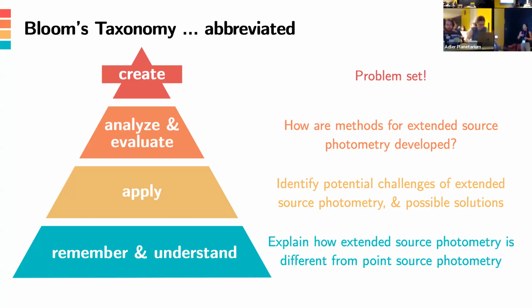And then leading on from that, how are methods for extended source photometry developed? So this is more about taking this knowledge base that you know and trying to expand it into more modern techniques, or trying to think more open-endedly about how to tackle problems in extended source photometry. And then finally, as yesterday, we'll go on to the create step with the problem set.